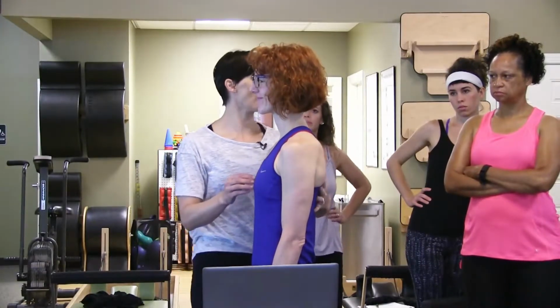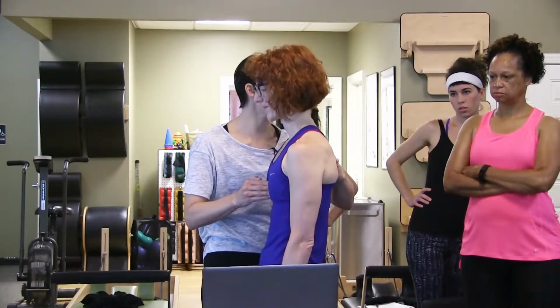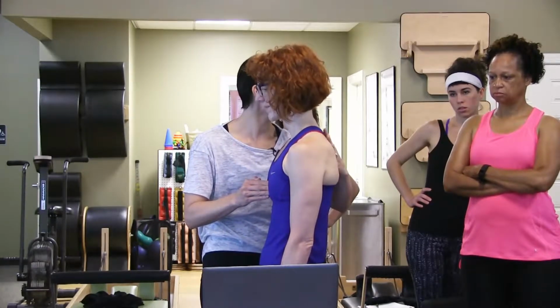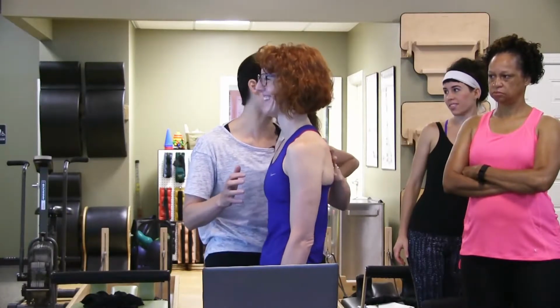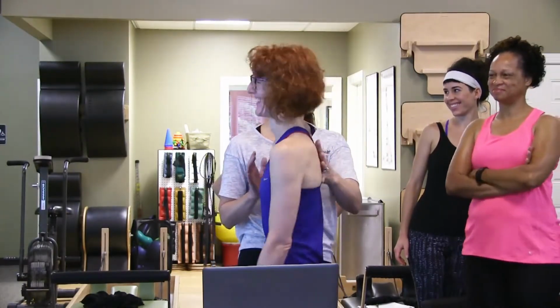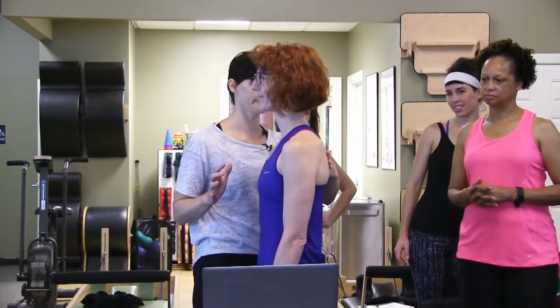Now, if she was able to round a lot, so you're just going to try to round right through in here. If she was able to round a lot, you can see how her shoulder blades aren't quite the same, but now she's had to accommodate in other parts of her body to do that. But you can see how they now sit on her body in a little different way.